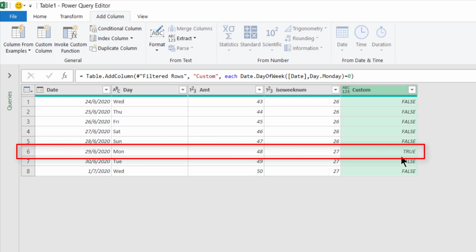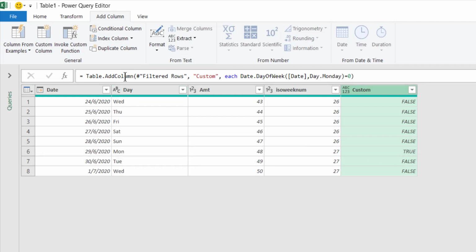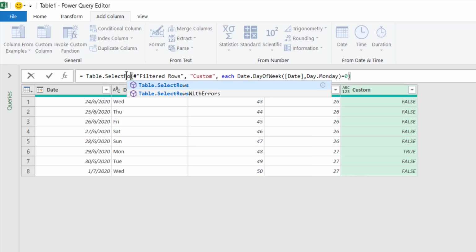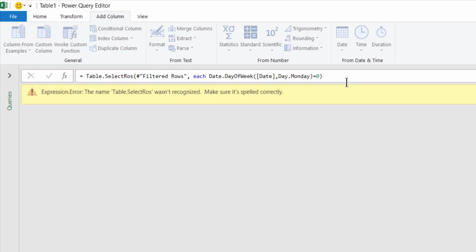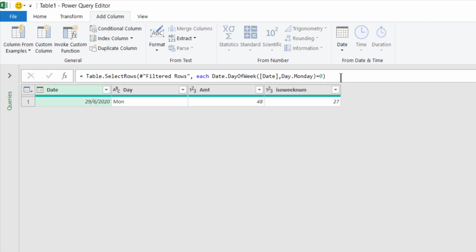But it's just being that. Now I want to change it, instead of this, to select rows. I change it to select rows. Okay, the select rows doesn't have these steps. We just use the last step and then enter. Does it work? Select rows each date day of week. Yeah, this is select rows each date day of week. Oh yeah, here rows. Enter. So you can see that it's now only showing the row that has Monday.